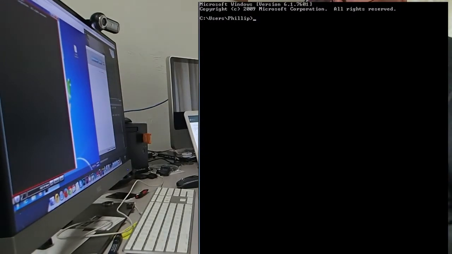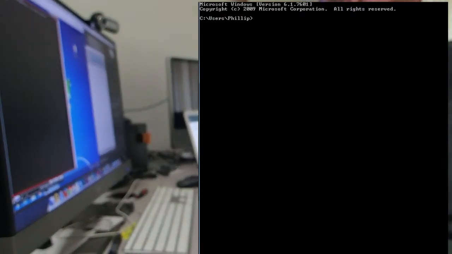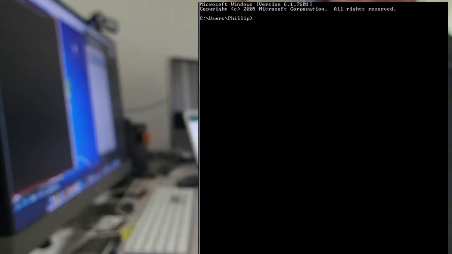Okay, in this example we're going to display the command traceroute in DOS. Traceroute is a command which can show you the path a packet of information takes from your computer to one you specify. So it also shows the routers it passes on the way.